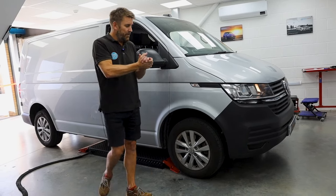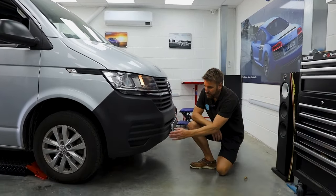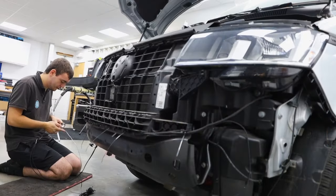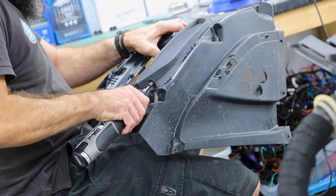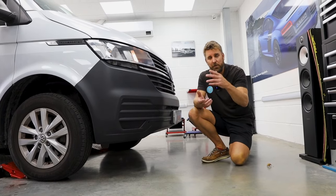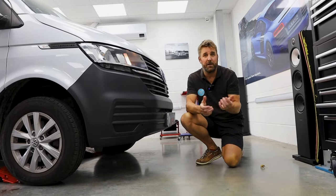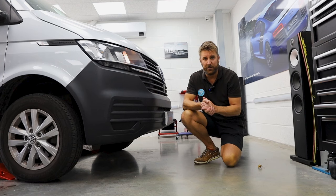At the same time, the bumper is coming off and we are fitting the genuine VW T6.1 fog lights. Now, most of the bumpers we've seen so far, we always seem to get caught out with the odd one here and there, just down to where it comes in spec-wise. But the bumper comes off. The panels behind here get then cut out with a Dremel. We fit the genuine fog light holders right and left and the wiring, code it and wire it all into the BCM to give you then fog lights off your switch, which we also have to replace, and then also probably the cornering feature, which we code. And we haven't seen a T6.1 that doesn't do cornering yet, but we do code for it anyway.